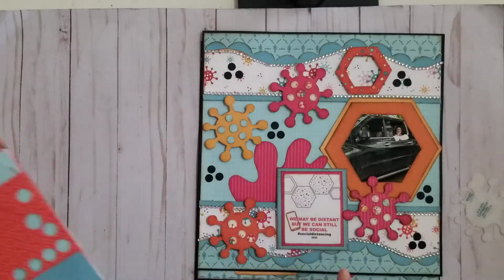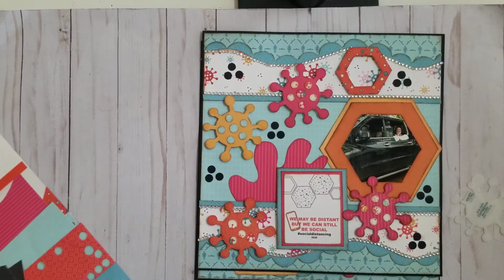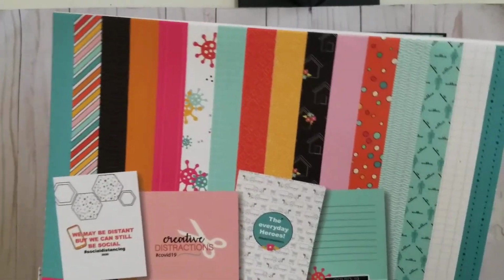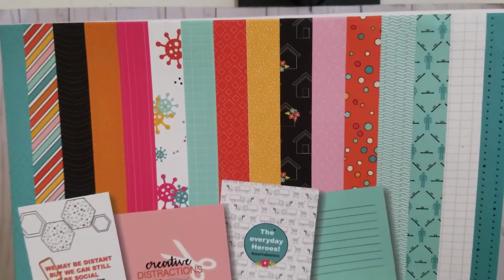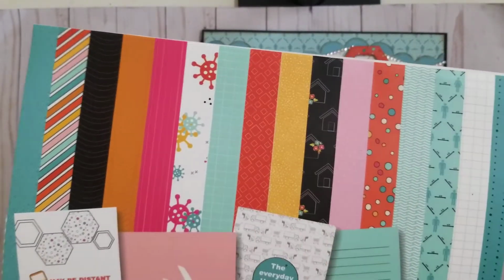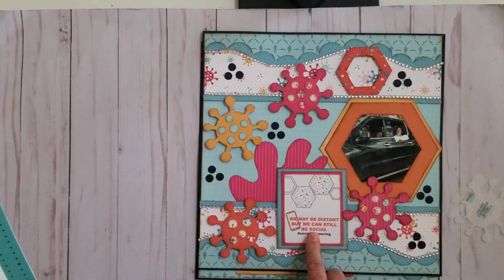I went and met some friends up at the Joann's, and we sat there and we had a picnic in our car. In this page kit, there were several different really pretty papers. You may find a stray kit around somewhere, but this design has a house on it. It's really, really pretty. There were also some sentiment cards inside. I used one here on this layout.